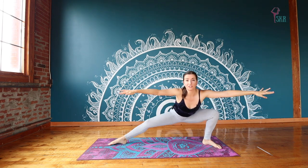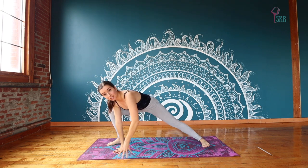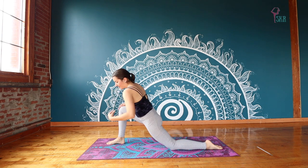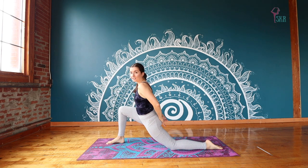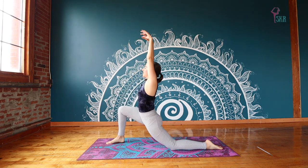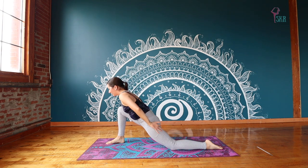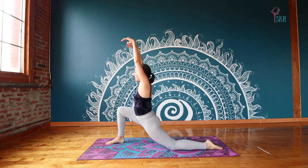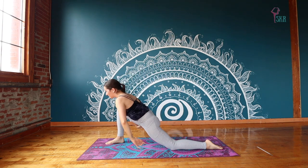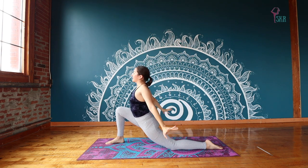We're going to take one more, bending into the right leg to finish off. Then turn your hips, turn your body, drop your back knee, finding a low lunge. Now here is a perfect opportunity to give yourself a nice good sigh. We're going to do a port de bras — breathing the arms forward and up, and then as they go back, just let it out. Nice big sigh. Again — inhale the arms up, exhale, sigh, let it out. Nice and big. Last one — inhale, exhale, let it go.